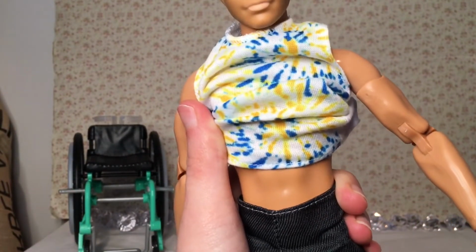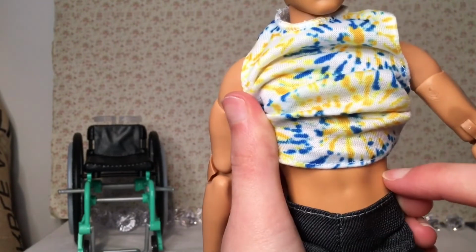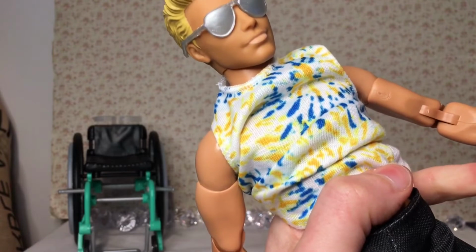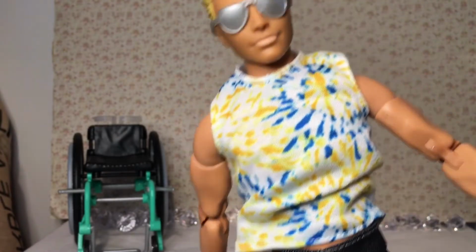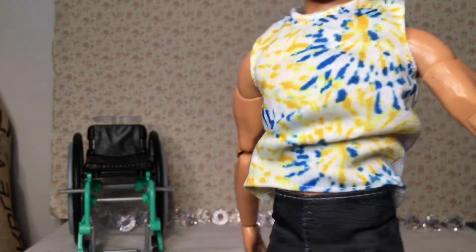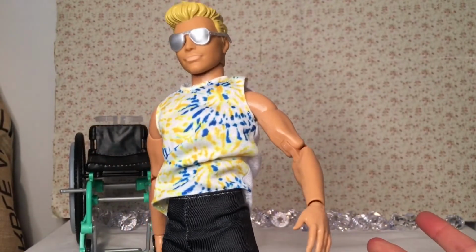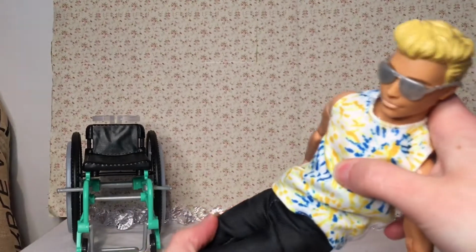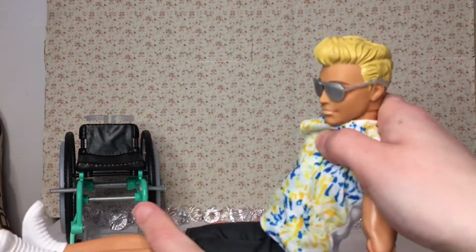That's my favorite articulation bit. My favorite articulation is a movable hip, and they don't do movable hips anymore, and I don't know why. Imagine all of the photography you could do if you had a doll with a movable hip, where they could be twisted to the side, but now you can't do that.